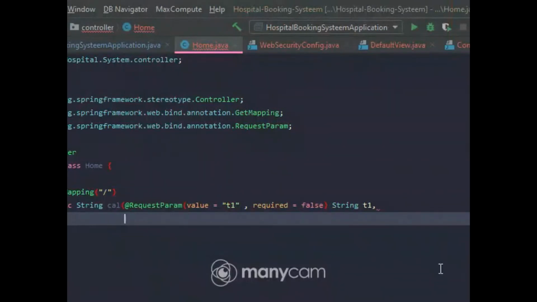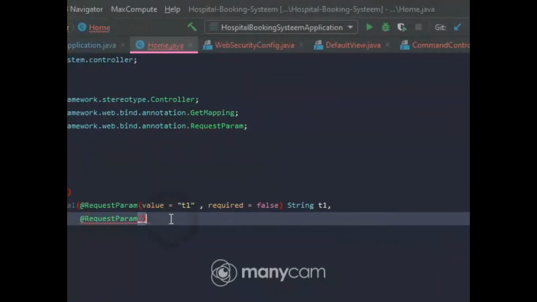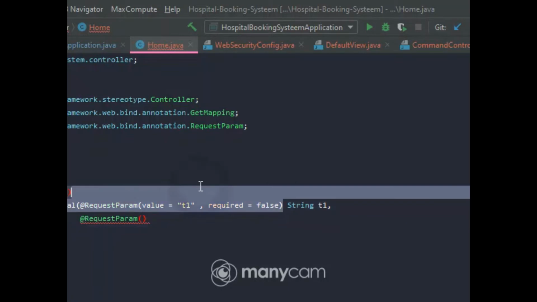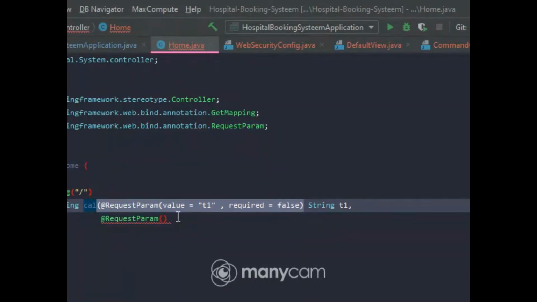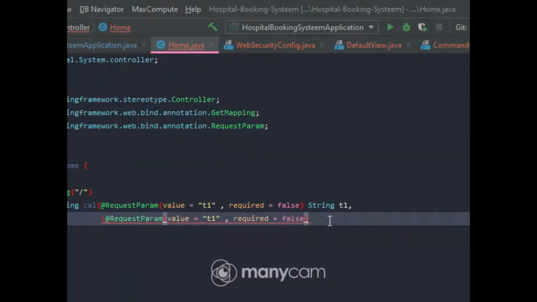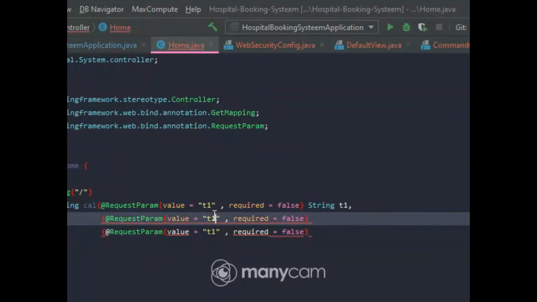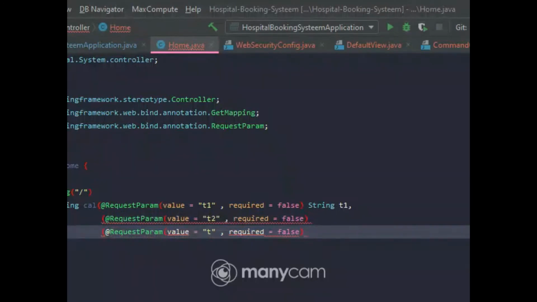I'm going to make it as a block, and I'm going to make a second one, because I'm here to show you how you easily make a Spring Boot application. And everyone knows that good programmers are lazy programmers, so I'm going to copy paste it and just rename it. I'm going to name it T2, also required false. And then I'm going to name another one math type, because I'm not going to make just a simple plus.